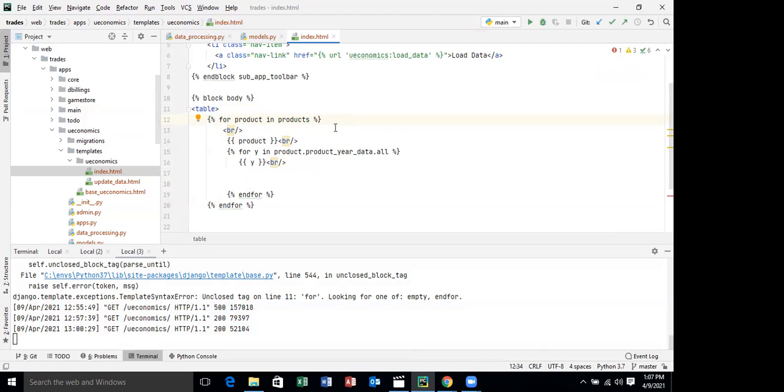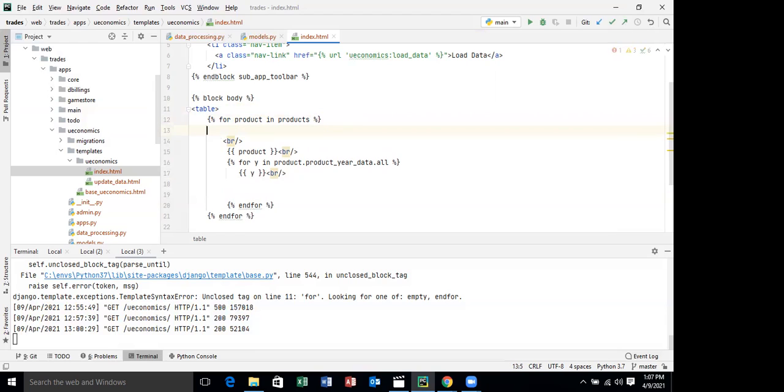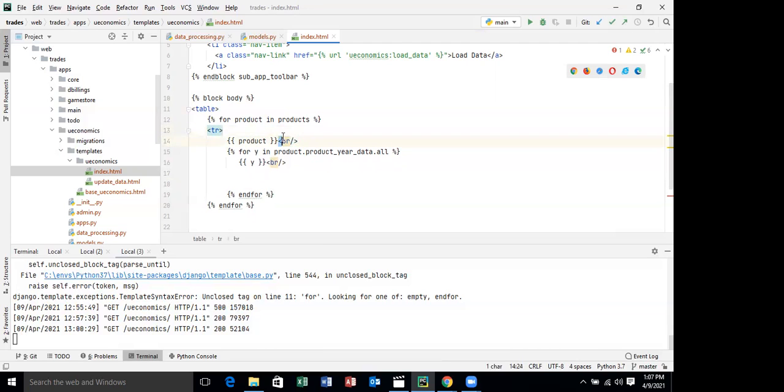First of all, for every product, I want a new row. So I'm putting here a PR. That's for every product. I'm going to remove those B because then I won't need them anymore. I won't need this one anymore, and I won't need this one anymore. In a minute, everything will be so simple.